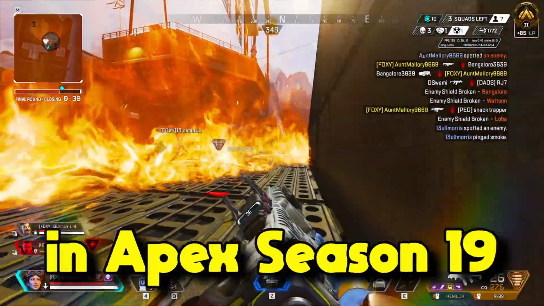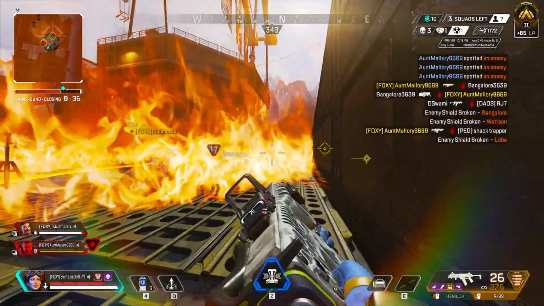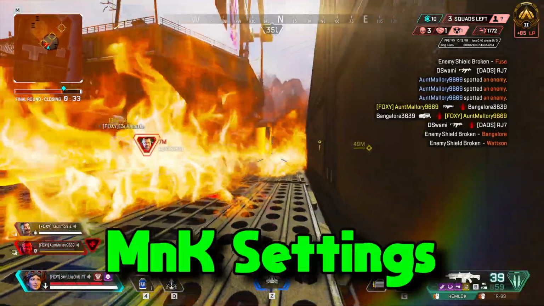These are the best settings in Apex Season 19. In this video, we're going to go over graphic settings, controller settings, and mouse and keyboard settings.